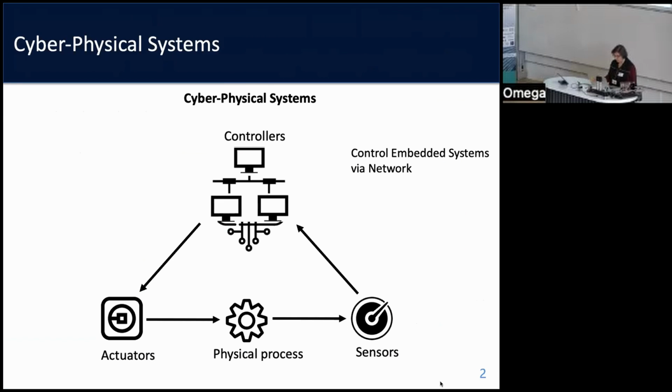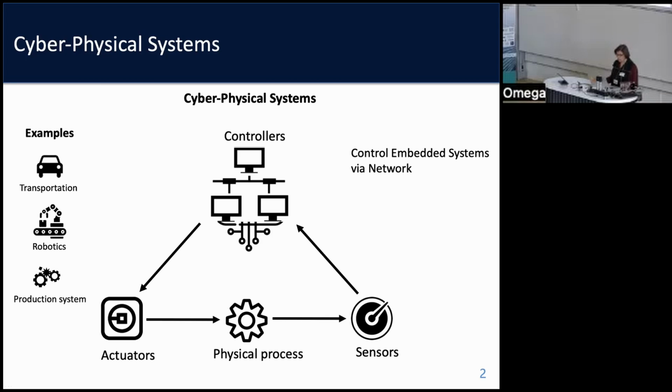Our focus is on cyber-physical systems, like Stefano was saying. So we have controllers, we have physical processes, actuators, and sensors. You sense what's happening. There is a controller to control the physical process, and there are actuators to do the actual controlling over the physical processes. So we can call it embedded systems that are controlled via software, and you also have a network here.